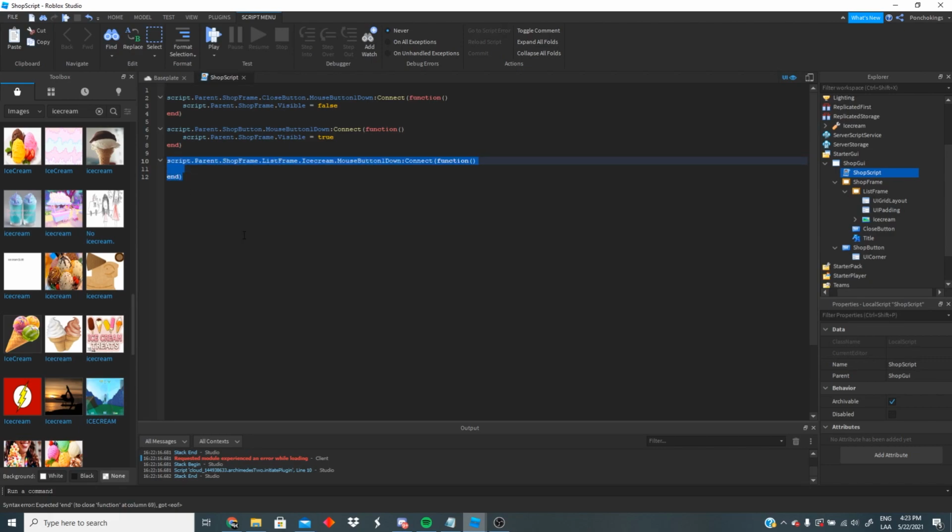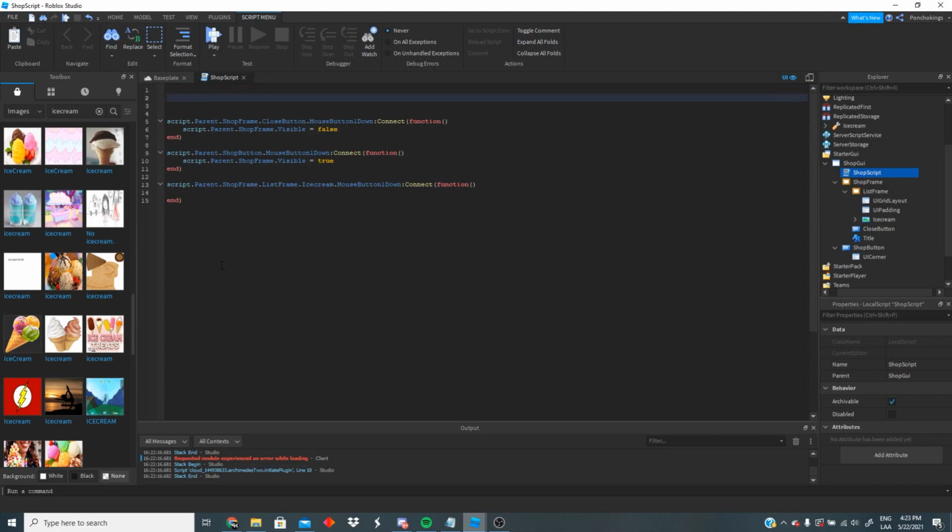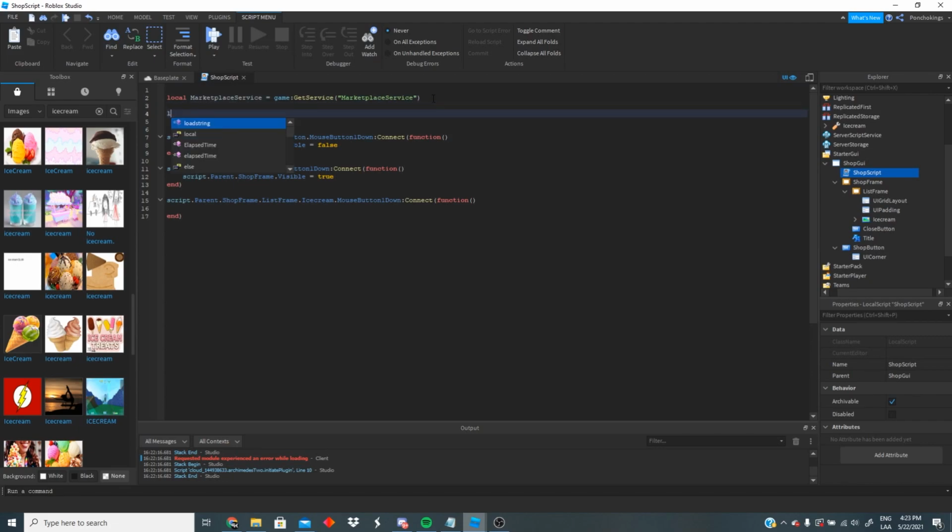So whenever someone clicks that button, we're gonna bring our Game Pass pop up. So for that, we're gonna need the marketplace service. So we're gonna do game, get service, marketplace service. There we go. We're gonna need that. And then below that, we're also gonna need the player, which is game, the player, local player.